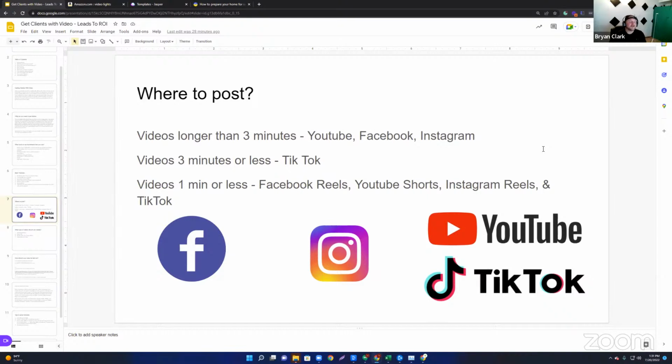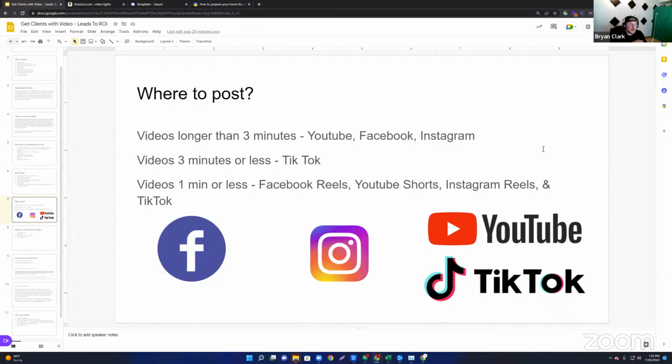So Facebook and Instagram created Reels. They started out as 30-second videos. Now they're 60-second videos that you can post on your Reels, and I'm sure they're going to extend that again in the near future as they see the need to do so. YouTube Shorts are 60-second videos or longer. And again, of course, Instagram Reels fall all within the same pond.